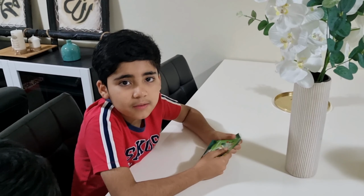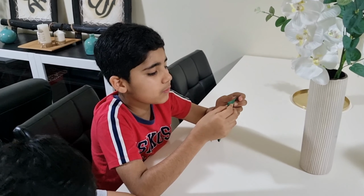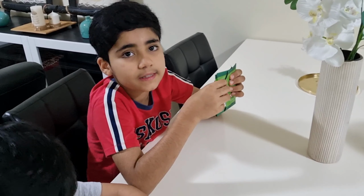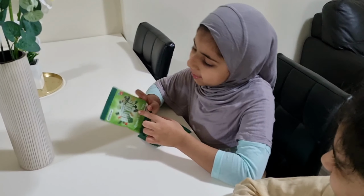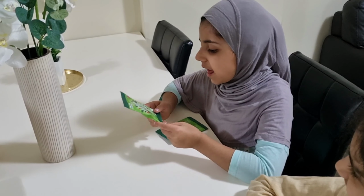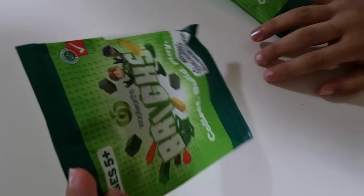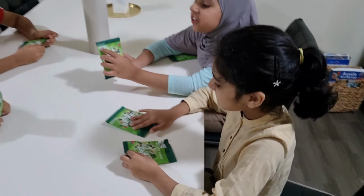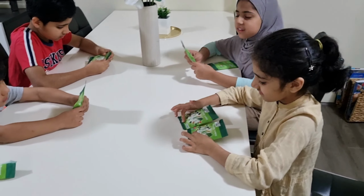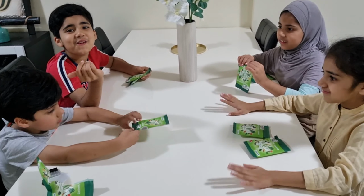Hello guys, today we got some Lego gifts from Woolworths and let's open them and see what's inside. They have some pictures and it says collect, build and play. I'm very excited to see what's inside. Guys, look, it says age 5 and plus. So should we open it? He's not even 5, he's only 4.